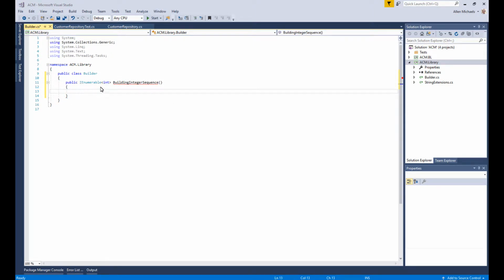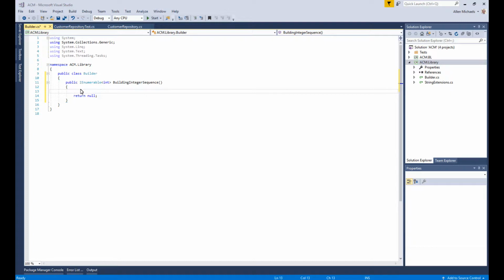So I went ahead and created the IEnumerable of integers, named it BuilderIntegerSequence, and in here I will create our list of integers between 0 and 10.